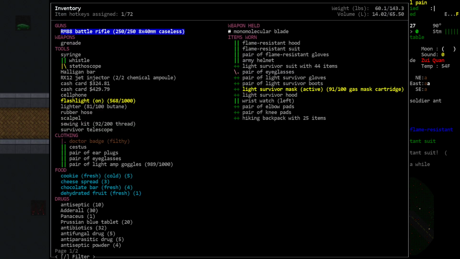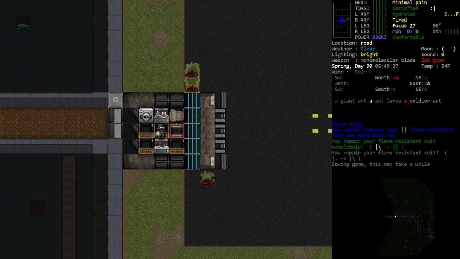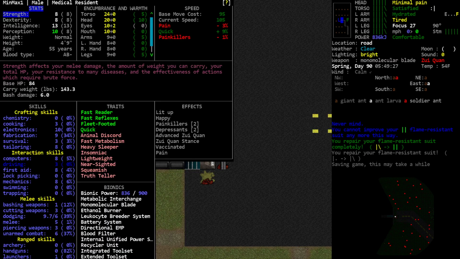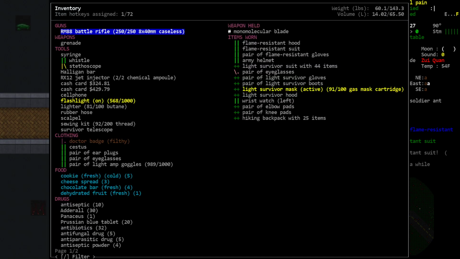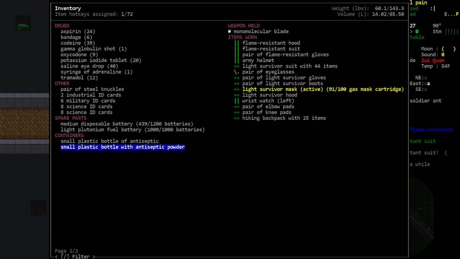Alright, gear's fixed back up again, and back up to 9.7, still a little damage. What else has changed? Not carrying that much.